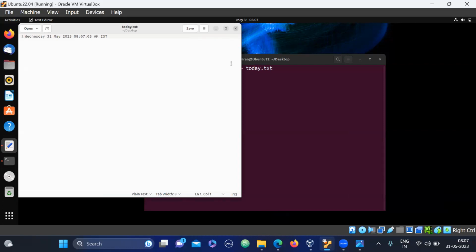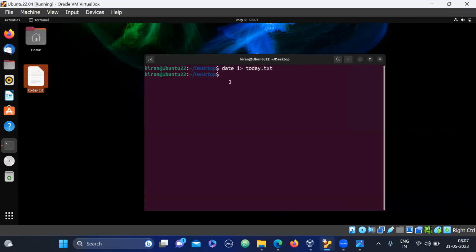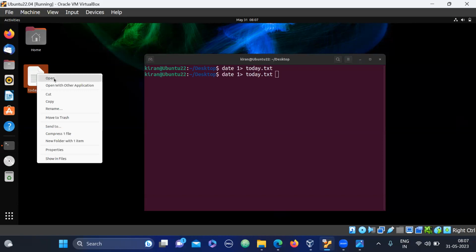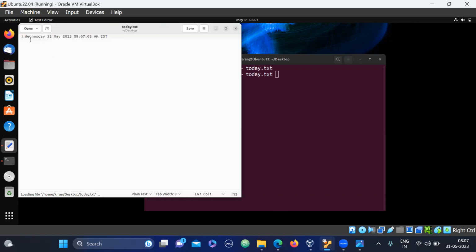Now the requirement is, when you open this file, the date is present, for example Wednesday, 31st May 2023.